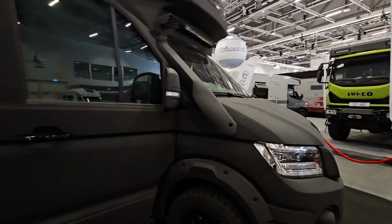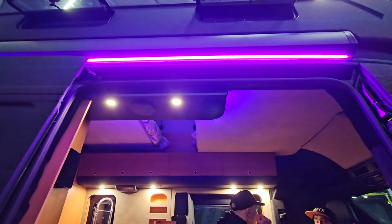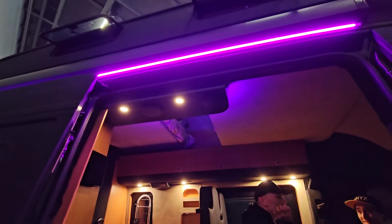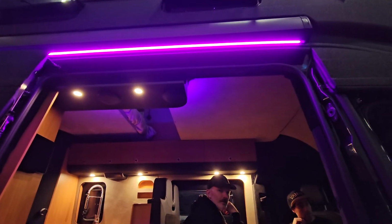I've also got lighting at the front. It's also LED, made of carbon fiber. Yeah. It's very, very bright. Yes. We also got lighting around the car. We also got lighting up here. And also on the other side, we put it up because the fair is over for today. So we started putting everything out, and you can make it even white, and then you get a lot of lighting if you're in the forest or somewhere else.